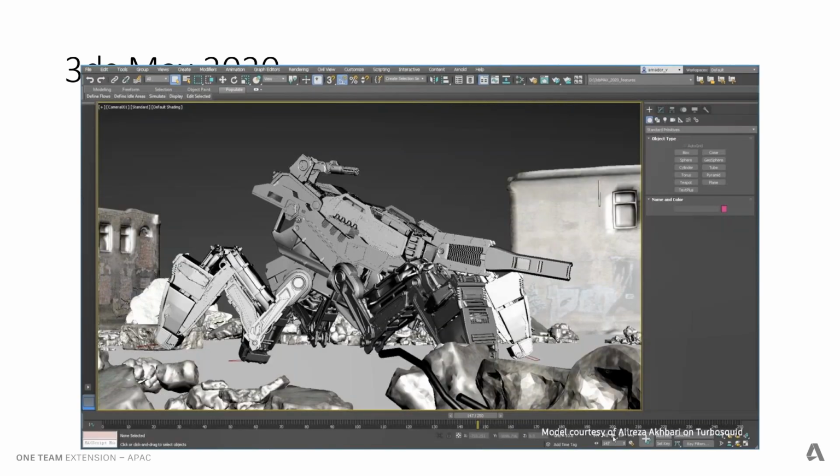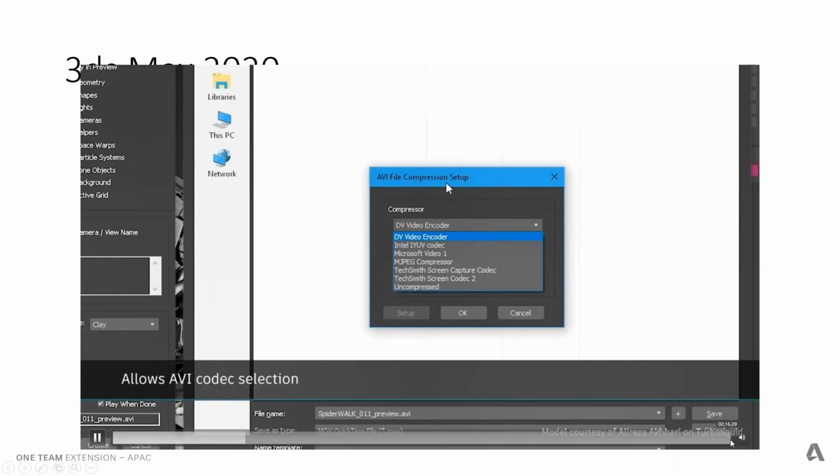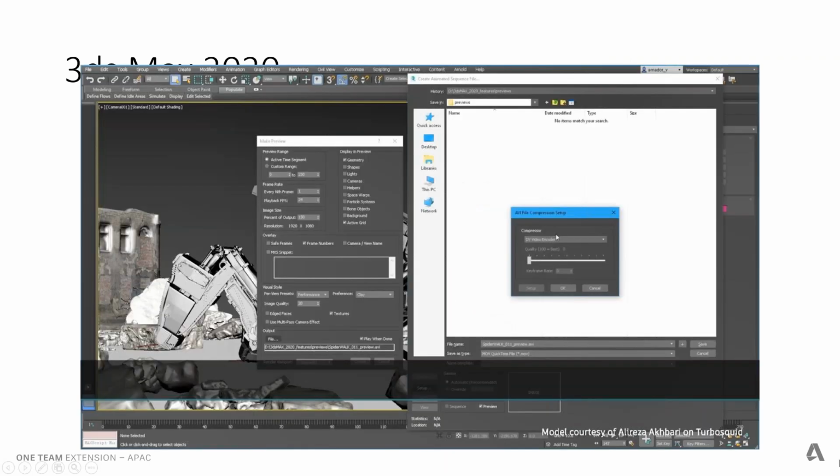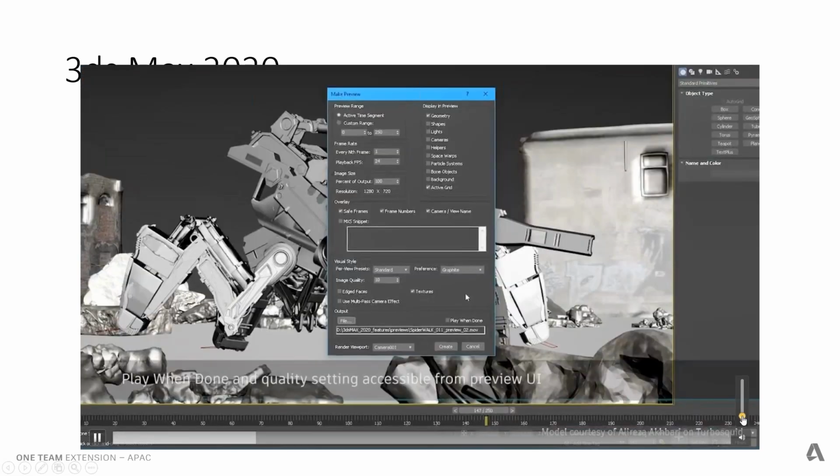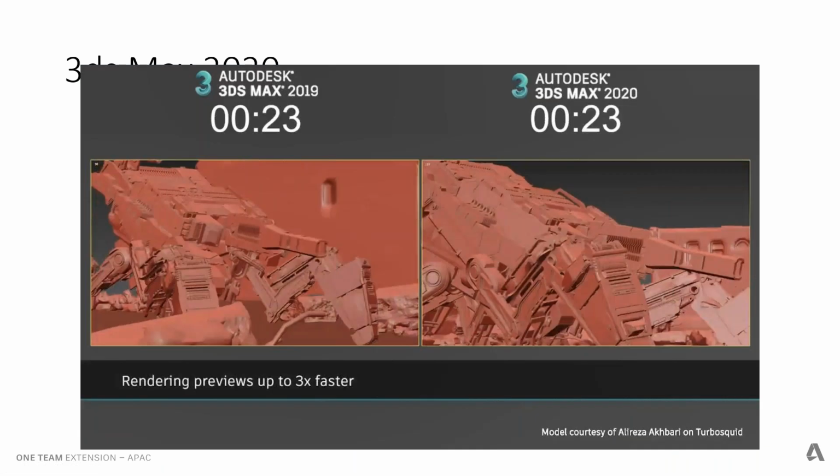You have different additional codecs, which can be added from the playblast video itself. And when you create a playblast, the rendering preview is much faster than what it used to be before. You can also add file names.